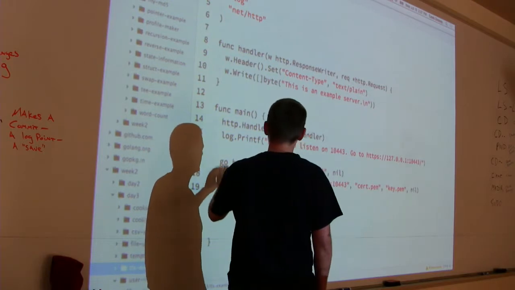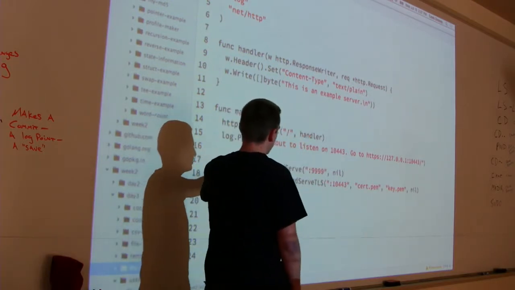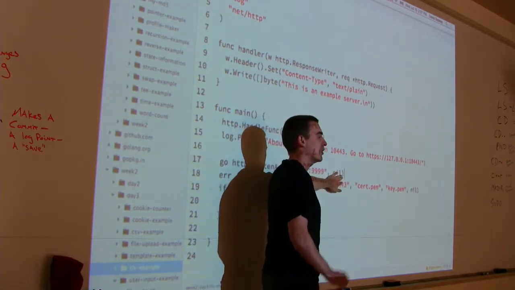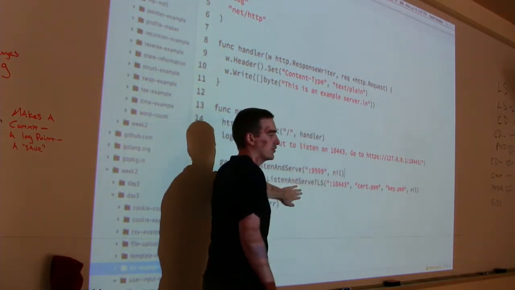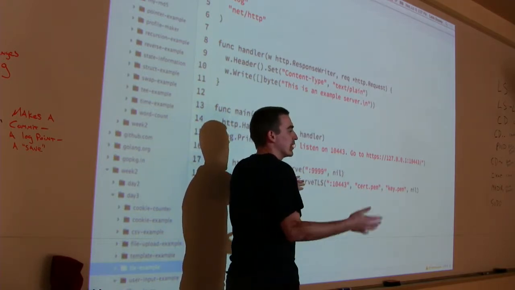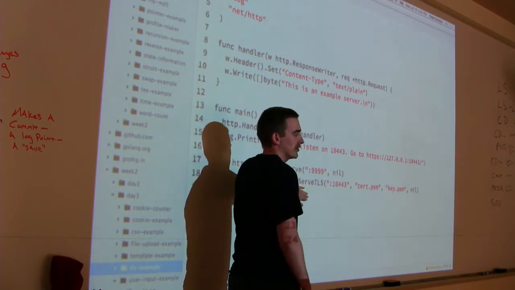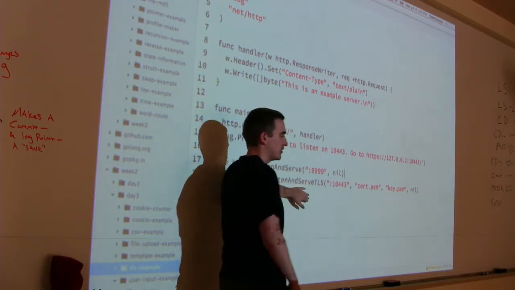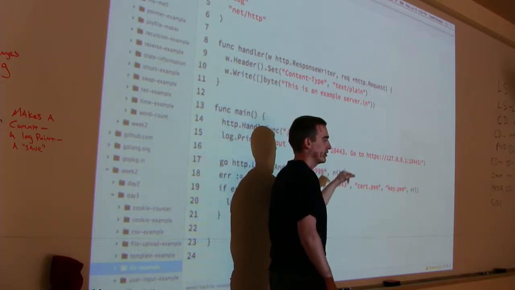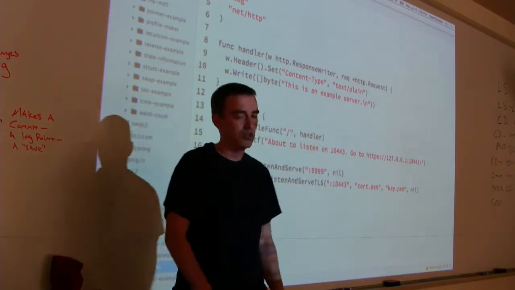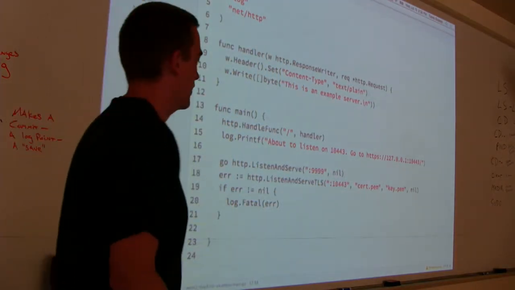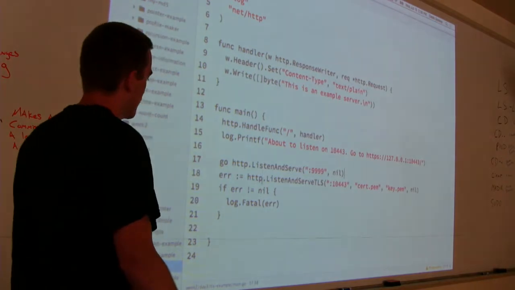But a pretty typical pattern is to support plain HTTP, and then have one handler in here that all it does is redirect to the secure version. Then users can come in either way, but the only way they can use your site is through the secure version. Does that make sense? So this one would only have a handler that redirects to the secure version. There are examples online of people who've done that with Go. You can look for that to see how to do it, but that's a pretty common pattern.